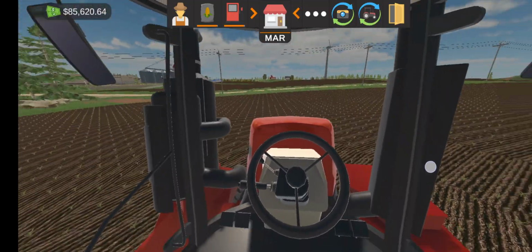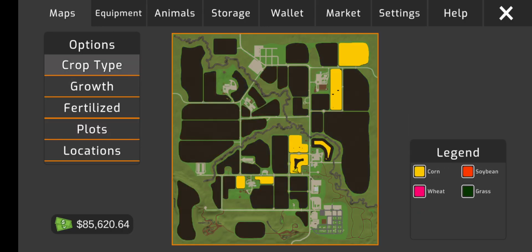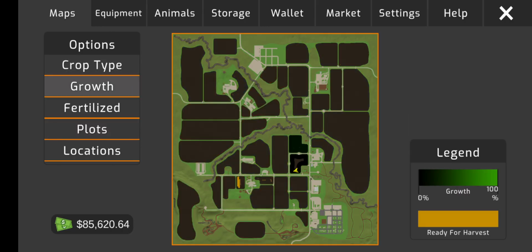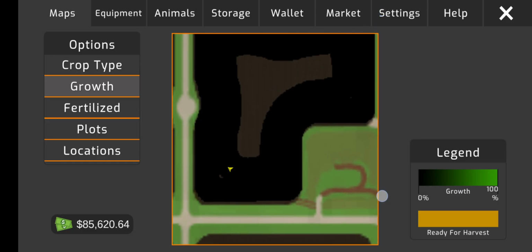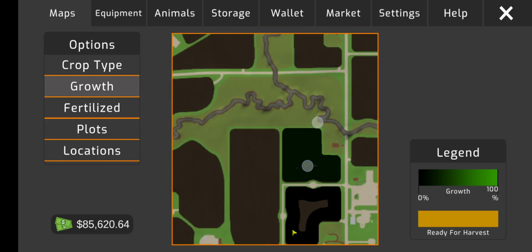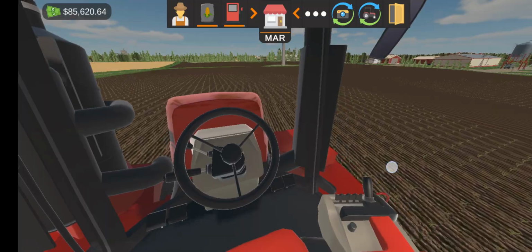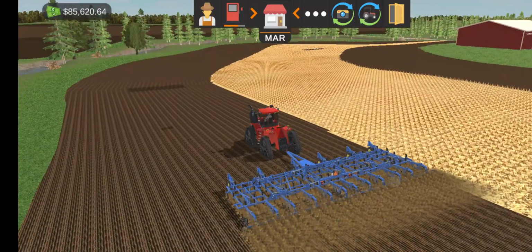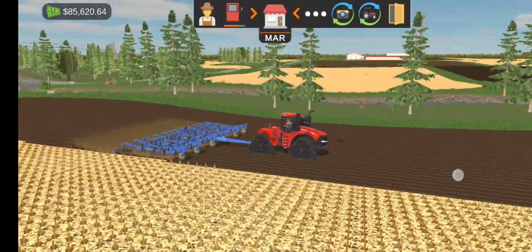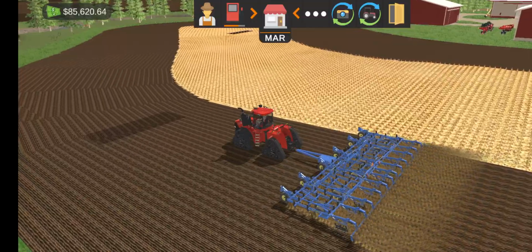But let's go ahead and pop up on the map. Crop type: corn. So we're good. Now I may just do corn this year, I don't know, but we've got 2 cornfields that have just been planted, if you can tell here on the map. And the tillage is still going on. We've got a bunch of fields left to disc up.